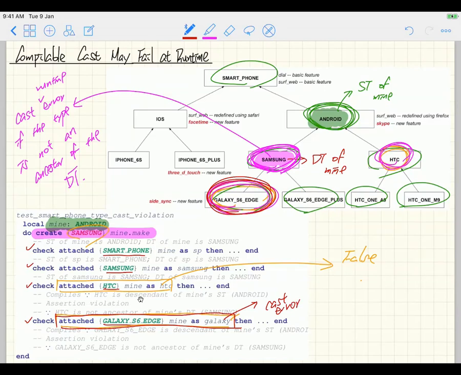Given that the static type is Android and the dynamic type is Samsung, why can I not cast that into Galaxy S6 Edge? What's the intuition here? This is a really good hint: try to justify this using proof by contradiction, which I used for polymorphism. The same reasoning. Anybody want to try before I say it out to you?